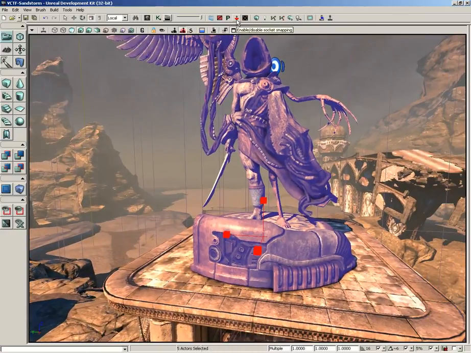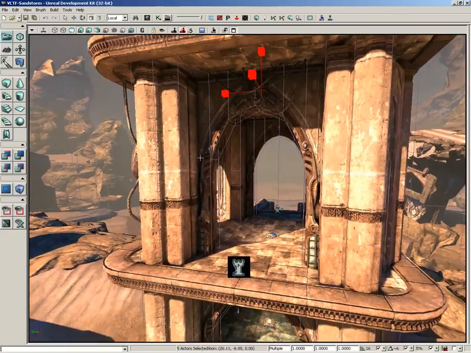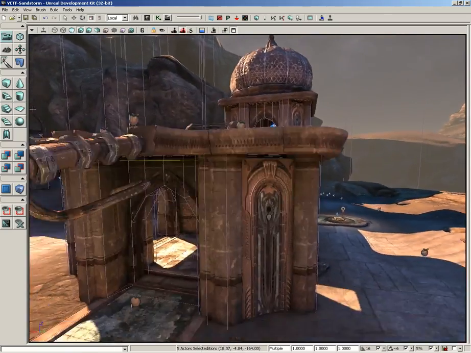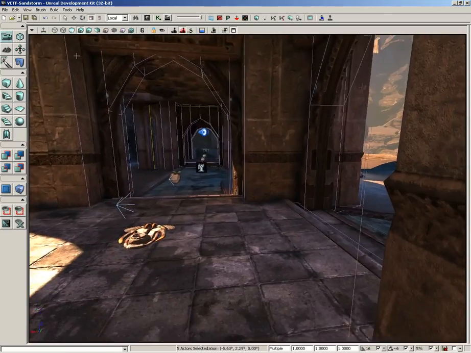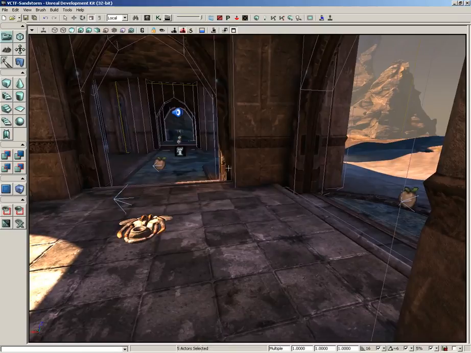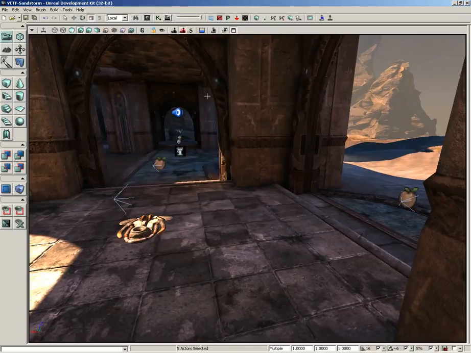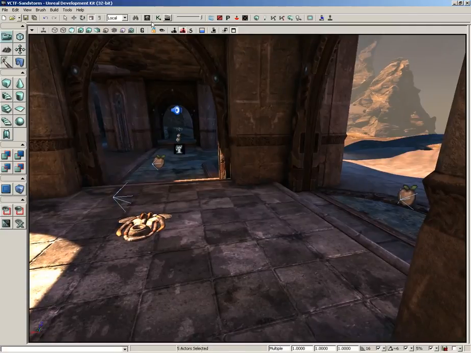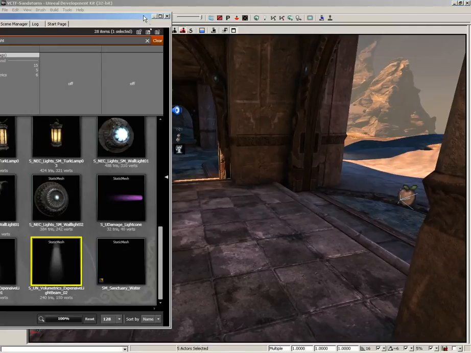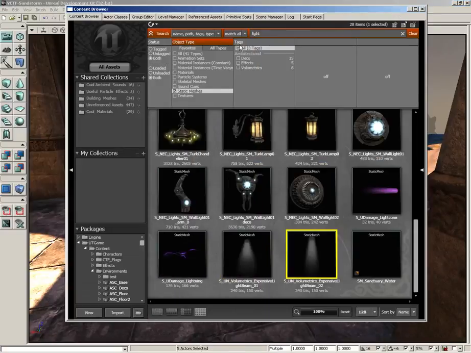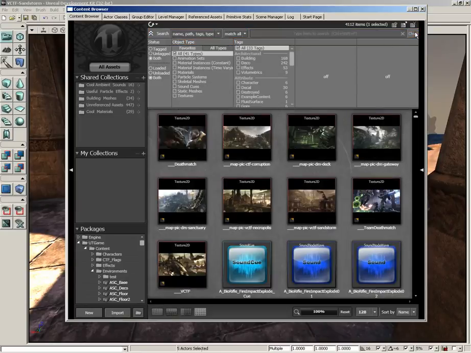Now, next to this, we have enable or disable socket snapping. And this is a really cool one, very handy once you know that it's there and how to use it. I'm going to come down here to this little shaded area, just because it's a little easier to see. I'm going to tap the O key to get rid of those volumes again. And let's come over to our content browser. This time, I'm going to clear out everything in my search line. So just go ahead and click the clear button.